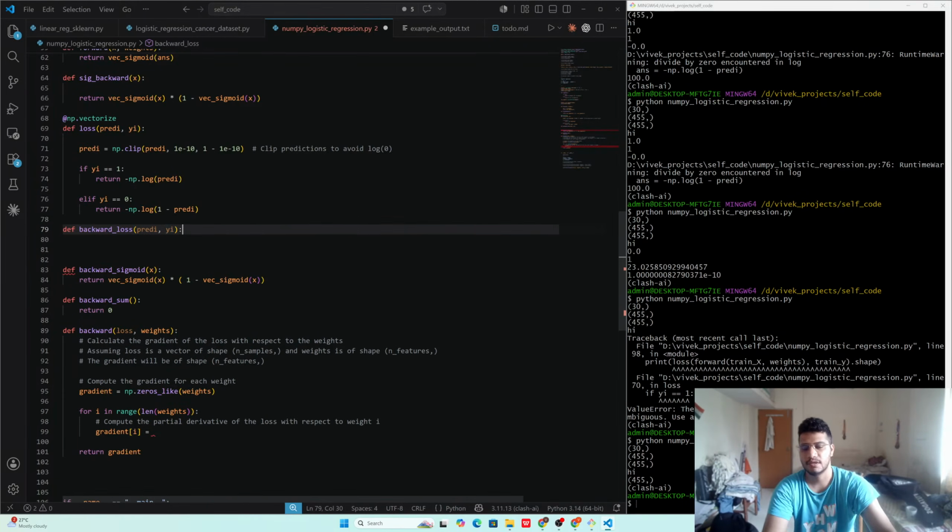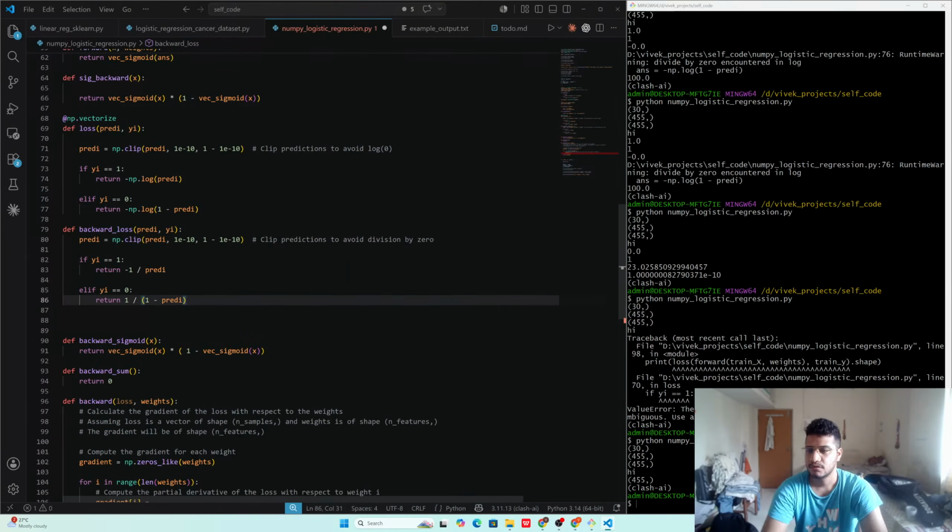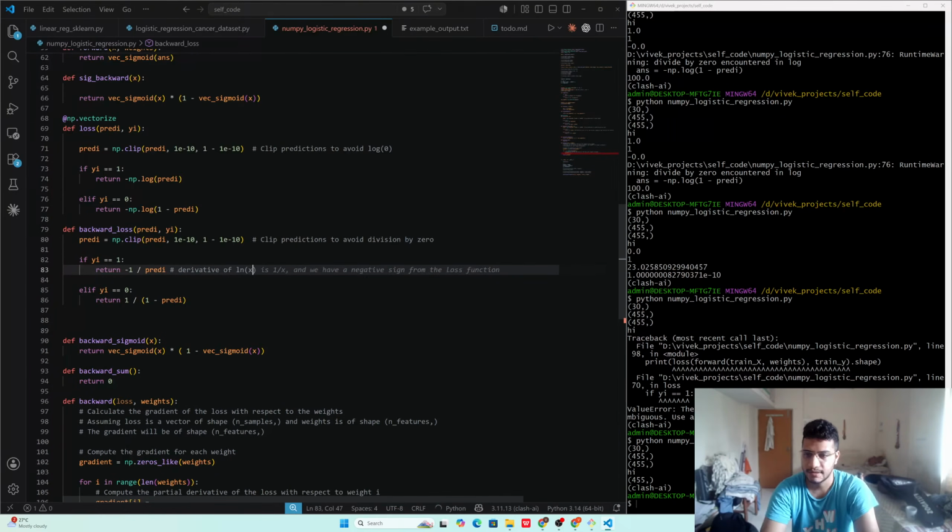If yi is 1, it is negative of ln of the prediction, so the derivative is negative of 1 by prediction, since the derivative of ln of x equals 1 by x. So what we are doing is, if yi is 1, then this should be the derivative.